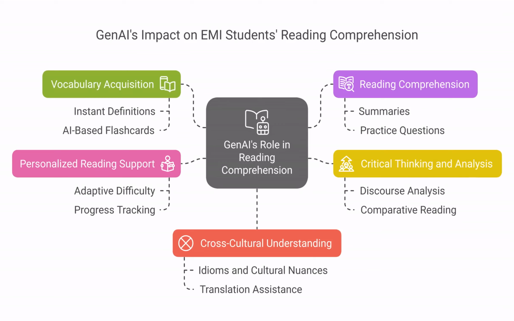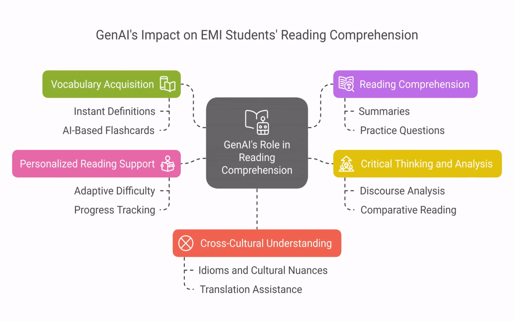Let's start with vocabulary. How can AI help us learn new words more effectively than traditional methods? Traditional vocabulary learning can be kind of dry, just memorizing lists of words and definitions. AI offers a much richer approach. AI-powered word explanations go beyond simple definitions. They can give you context, show you how the word is used in sentences, provide synonyms, even visual aids to help you remember. So it's about seeing the word in action, not just as a standalone concept.